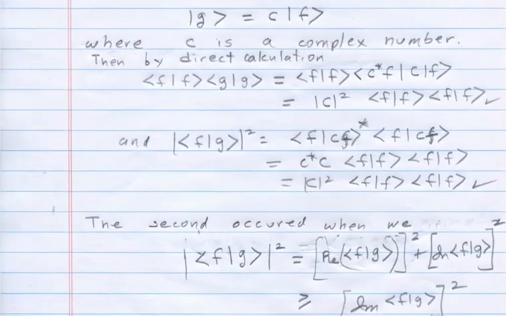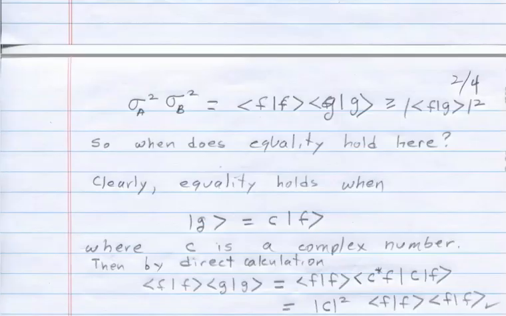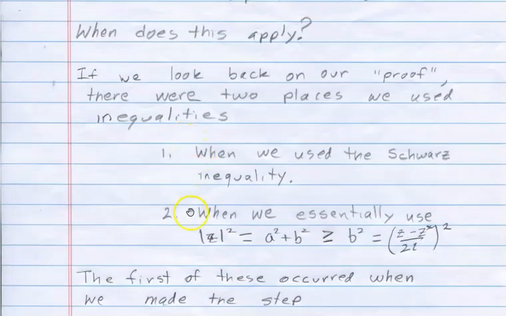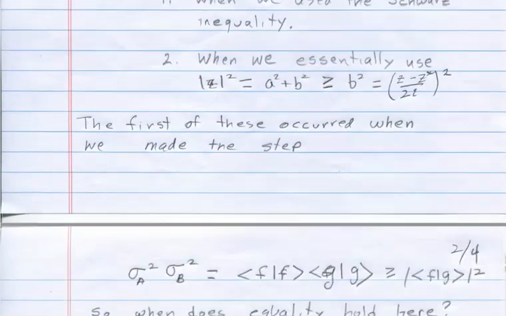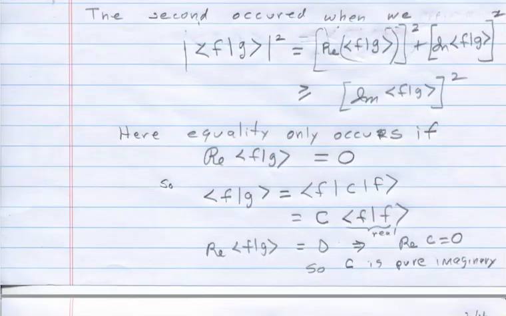The second one occurred, if you remember, you can go back and look in your notes, when we had this expression, the absolute modulus squared, and this is just a complex number, and so we could write it as the real part of whatever that complex number is, squared, plus the imaginary part squared. That's exactly what we did here. Complex number, real part squared, imaginary part squared, equality. And then once you look at that, it's not too hard to see here.